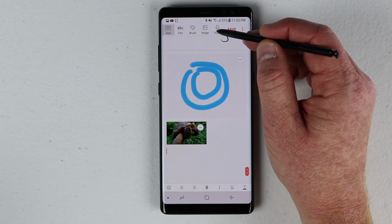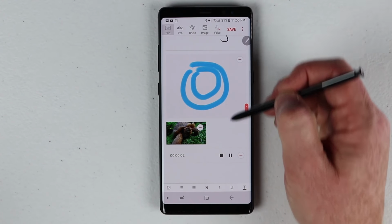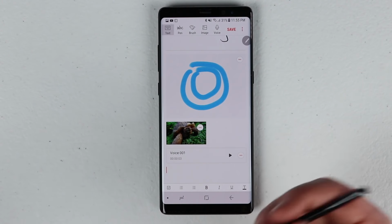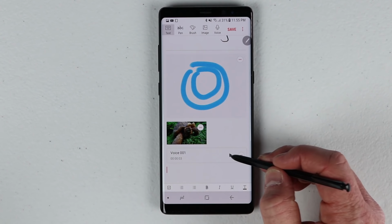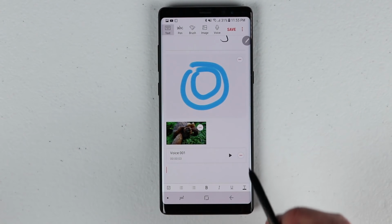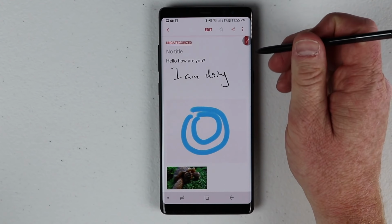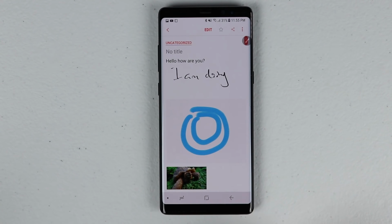Then if I want to add a voice input, okay, this is a test of voice input. You can do that. So say you're doing a lecture, you're taking notes, you can add a voice note very easily with that. And then when I'm done with my note, I just click save and it has saved that in here.